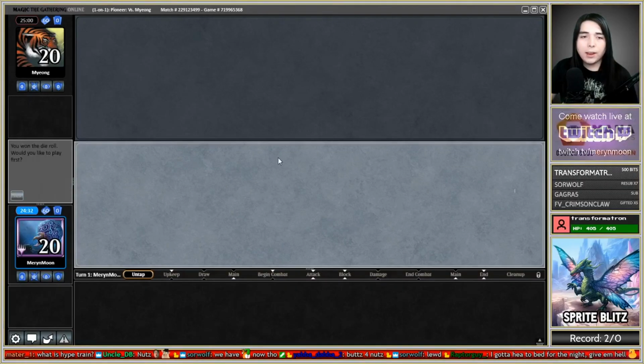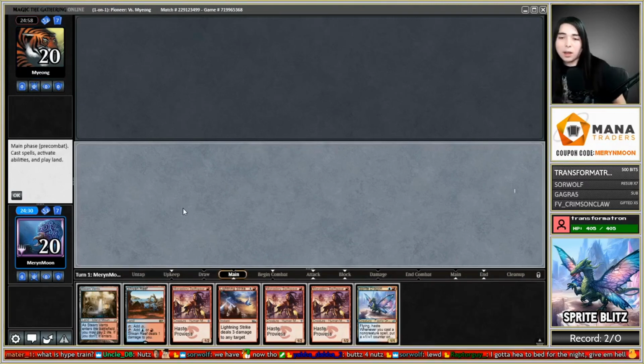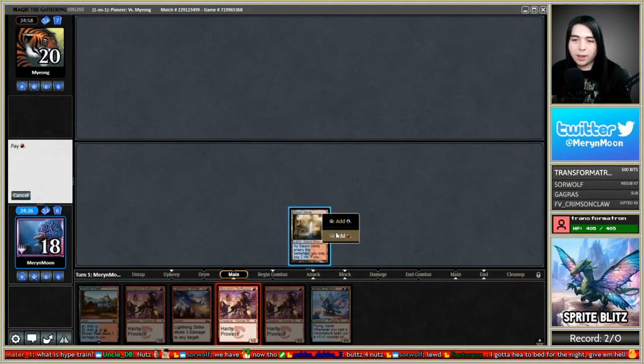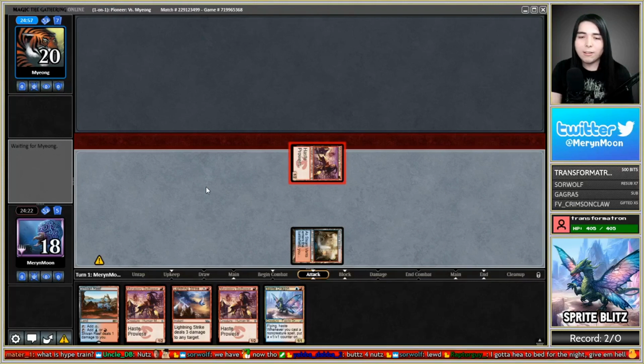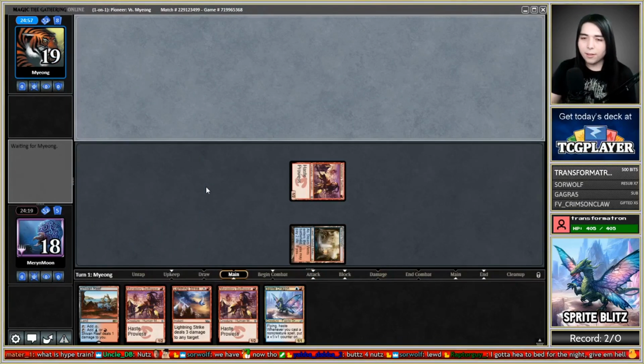Got a game here against Myong, and yes, we're going to be on the play and with some Izzet Blitz, and that looks good. I'm going to keep that. That's a lot of Swifties. But you know what? Ain't nothing wrong with too many Swifties. I would like a third land though, so next turn, or next turn, I can go, oh wait, that doesn't make any sense.